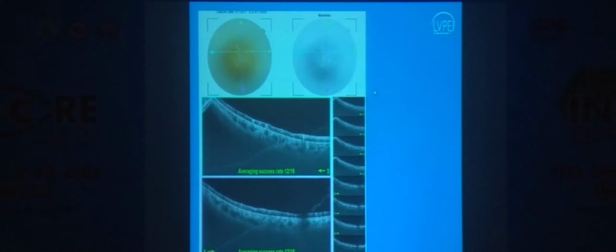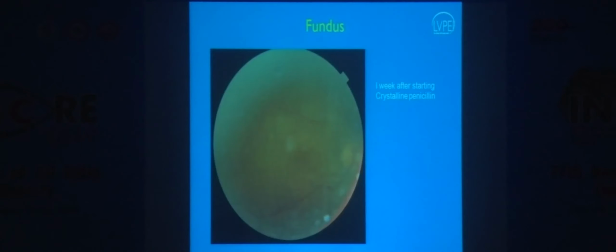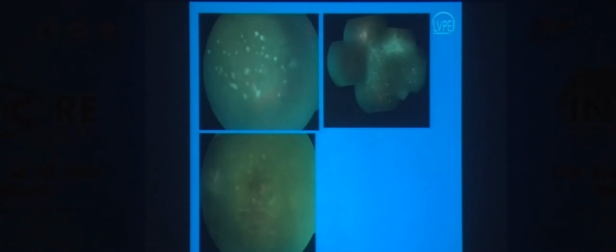We got him investigated again. His TPHA also came positive, and if you look at his OCT, you see these lesions at the level of RPE. And 1 week after crystalline penicillin, the lesions in the right eye have started regressing. The visual acuity from 2200 improved to 2030 in the right eye. So the point is, if you see this ground glass retinitis, these multiple exudates, then think of ocular syphilis as one of your differentials. And if you diagnose them and treat them correctly with crystalline penicillin, these patients have a very good outcome.